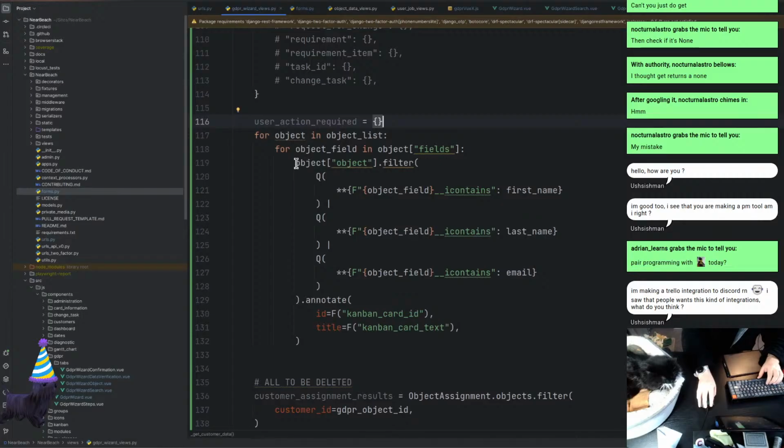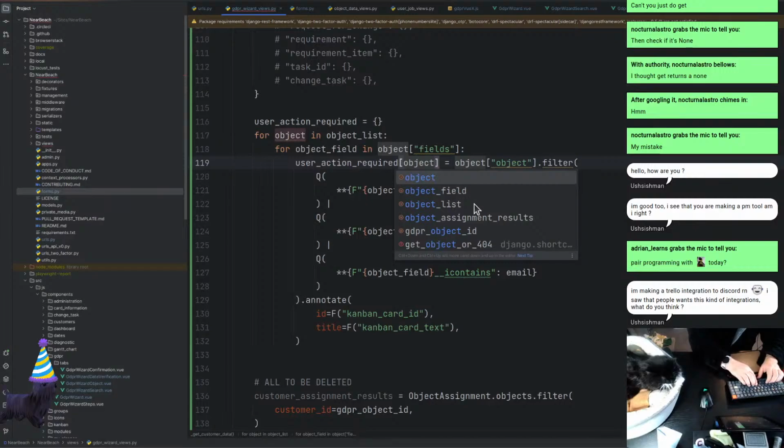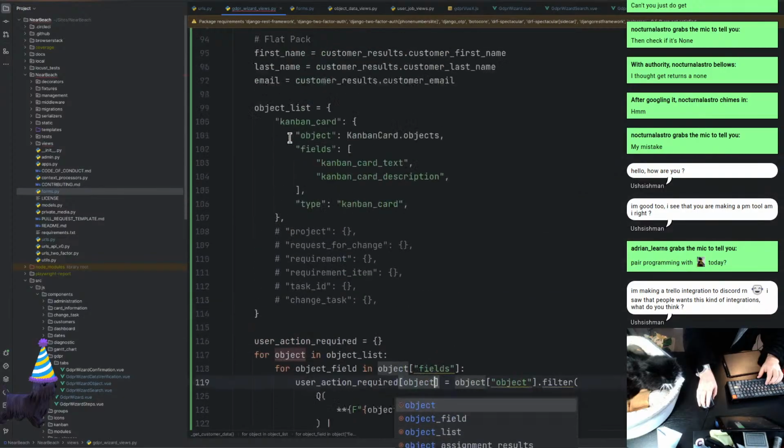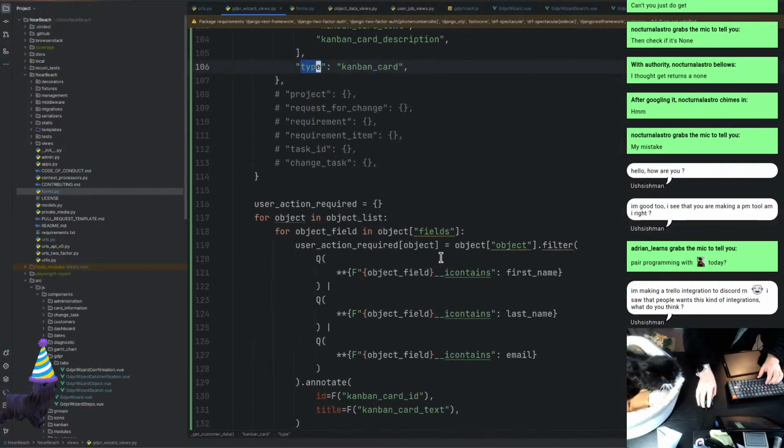And then this will be fine. Yeah, alright, cool. User action required. And then we're going to do something like that. And then I'm going to put in object. Because that will just give us that. We still need the type.